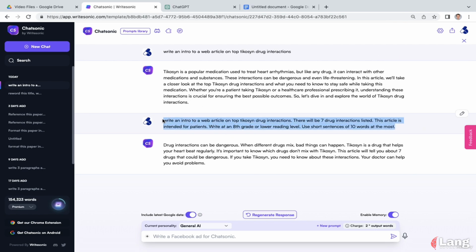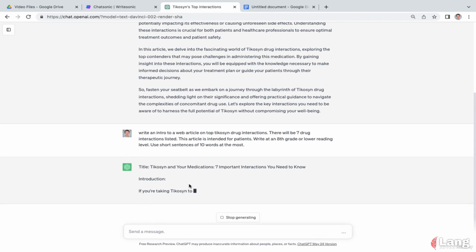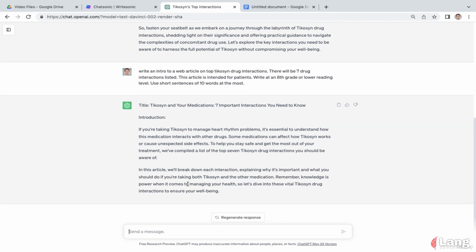Again, we could do the same thing. We could take this and put it in ChatGPT. And I'm not sure that it did quite as good of a job following my instructions. This is 1, 2, 3, 4, 5, 6, 7, 8, 9, 10 words is already there. So it didn't follow my instructions, which is another good reason to use multiple writers. Still, there's not some bad output here, and it could be incorporated into the intro.